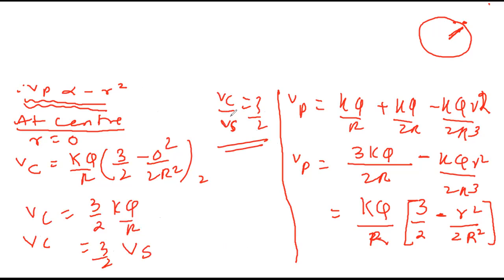So sometimes this type of theoretical question they can ask. In case of a solid non-conducting sphere, potential at center is how many times that of the surface? It is 3 by 2 times. In a very difficult paper, these relations will come. You have to be alert from every side.